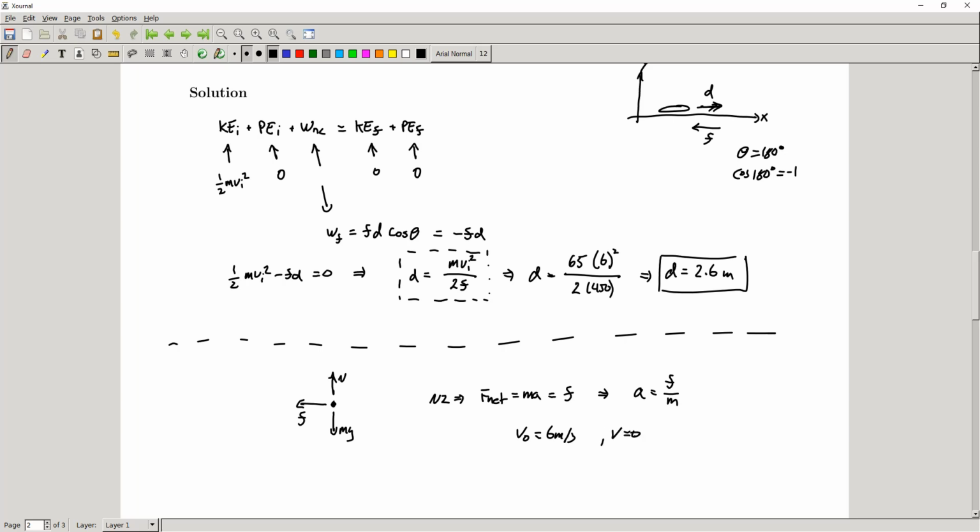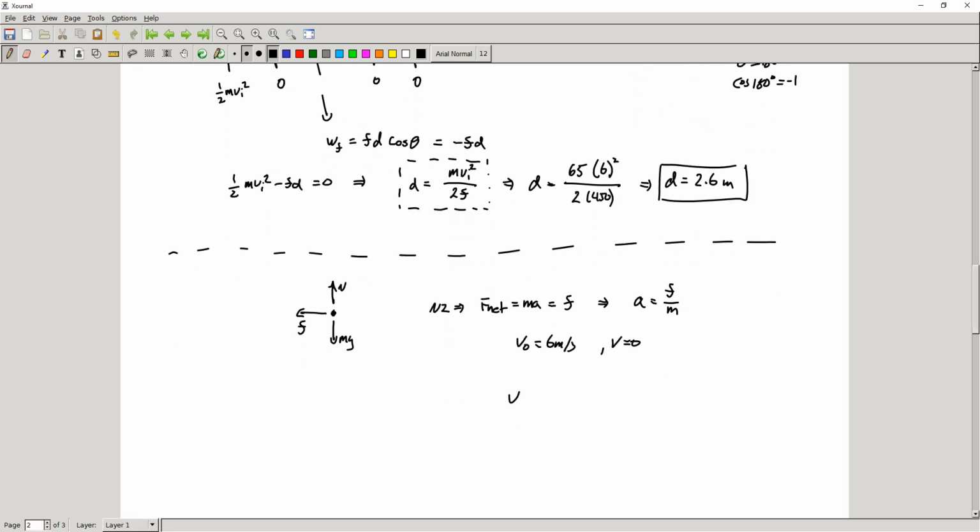And then or find what the distance is, right? Like we could easily do it using v squared equals v naught squared plus 2a times x minus x naught, right? Or whatever, right? So we could just use whichever combination of our kinematic formulas we wanted to, and then solve for, say in this example, what x would be, and that would give us our d. But we did it a different way.